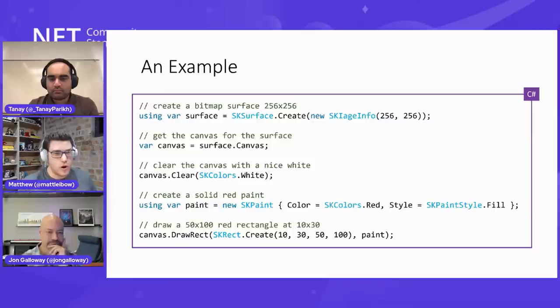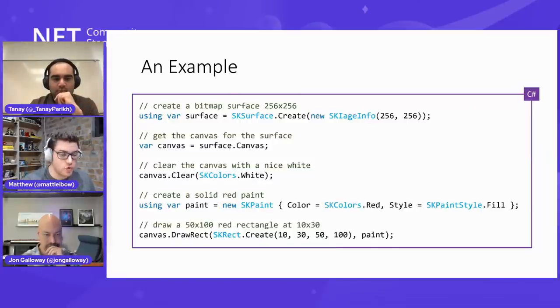You won't always have to do all of this, but basically, let's just say you're on a server, there is no UI, you're on a console app, this is the code that you can run to draw a red square. So the first thing you do, as I said, you create a surface. In this case, we're just spontaneously spawning one out of nothing. That's valid. And then, of course, you get the canvas, you clear the canvas like you would in the real world, and then you create a paint object. You grab that red paint, and you draw a rectangle. And this is how you build anything in Skia.